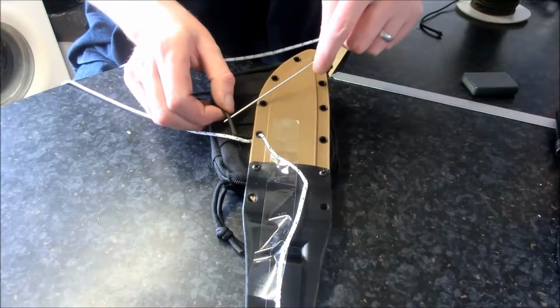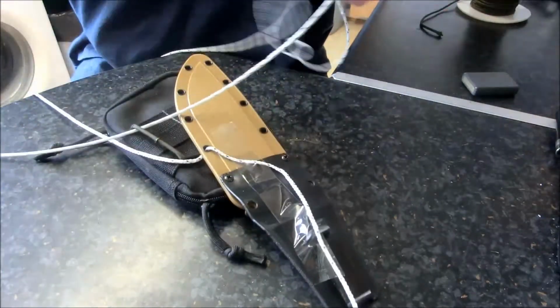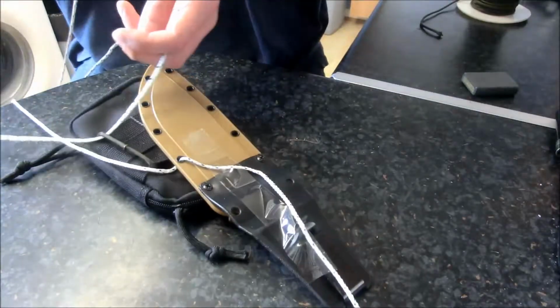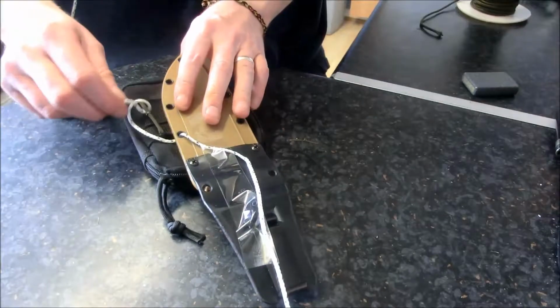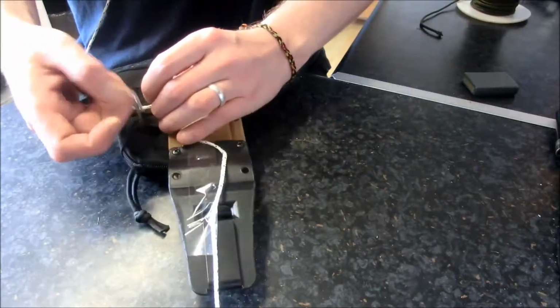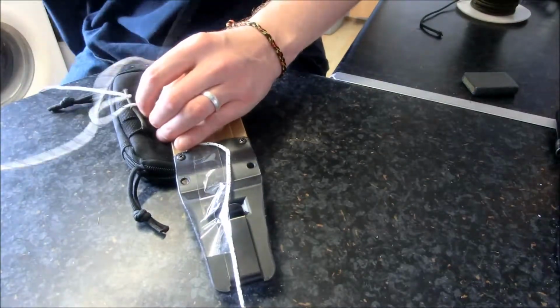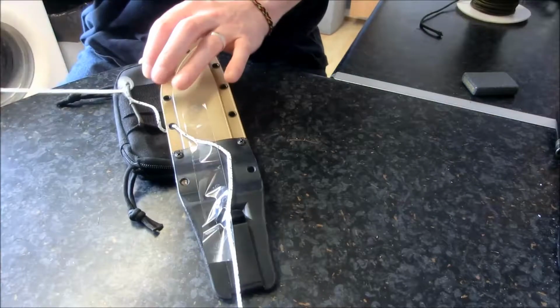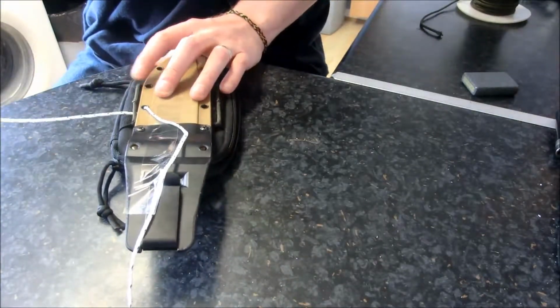And then we need to go through here. We're now dealing with a very long piece of string, as you can see. Tight in a knot. I want it really to sit like that.